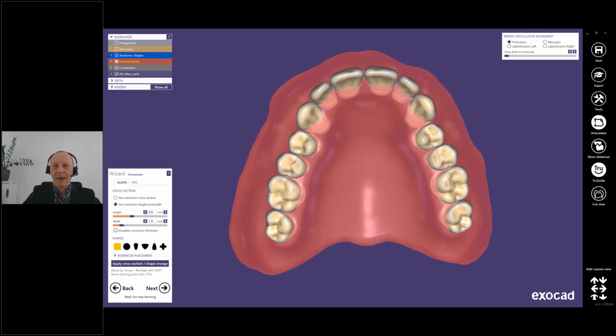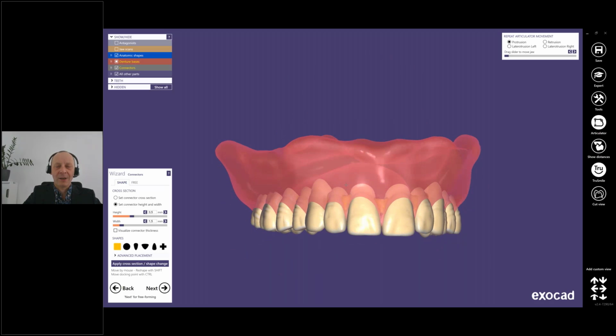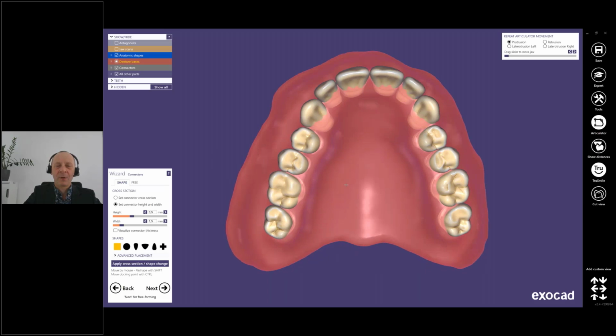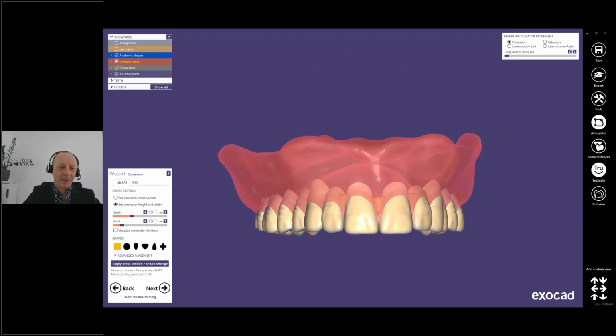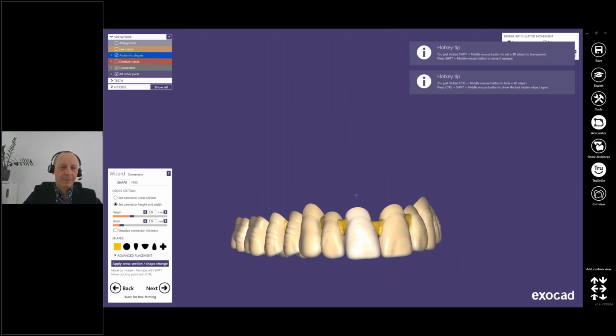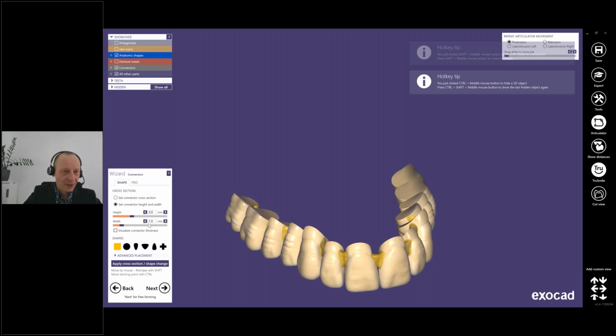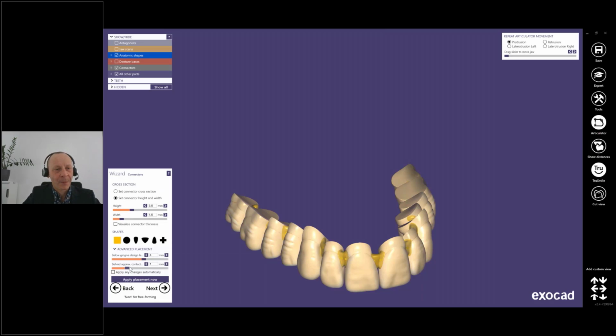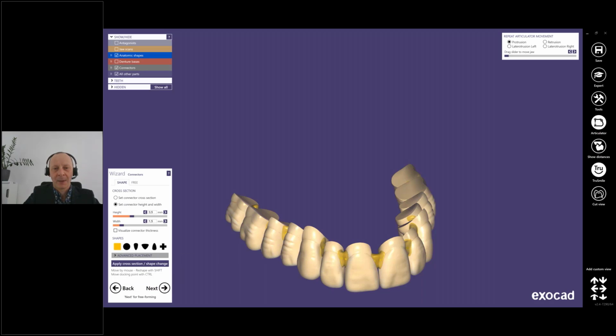The idea is to hide the connectors into the base to get a very smooth prosthesis. You can change the shape here, you can change width and height here, and you can apply new cross sections, and in advanced you can change these parameters below: gingiva design and behind approximal contacts.